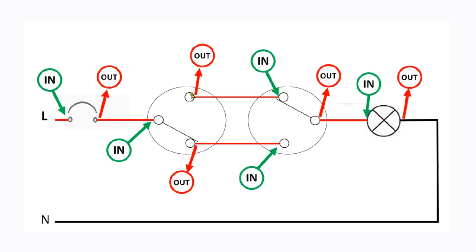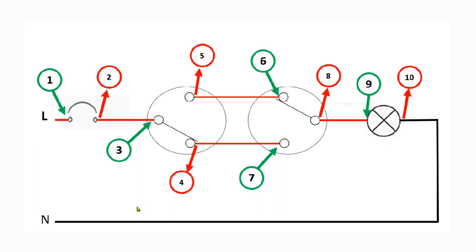Also on the top, coming out of this terminal is a conductor that goes to the terminal of the second switch going in. So I'm going to label that out. Here I'm going to label that in. And at this terminal here, I have also seen that there's a conductor that comes out of the second switch and it's going into the bulb. So it's out and in. And lastly, I have a conductor that comes out of this bulb and it gets connected to the neutral.